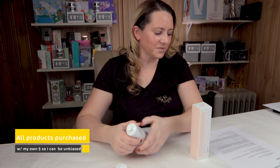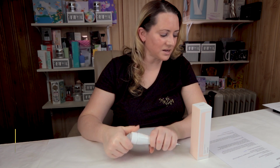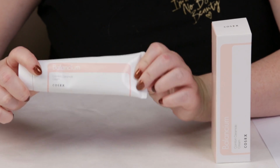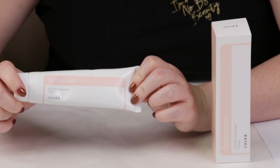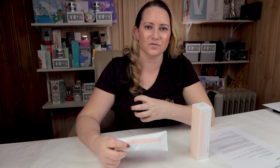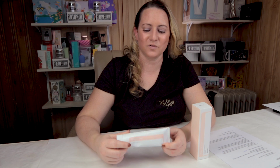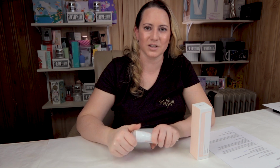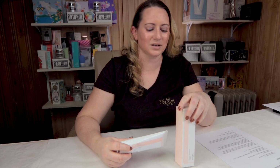So my ninth criteria is the price, and the full size is $26. And for 2.82 ounces, which is a giant tube of this, it will last a very long time. For the most part, I think I'm planning on using it on just dry patches on my neck or arms or legs, because it does a nice job helping to heal dry patches or redness or flaky skin. For the most part, I think that's probably what I'll be using this tube for. But you know, it would have been awesome if they would have included a flip cap instead of having to unscrew it every time. But that's just a side note.